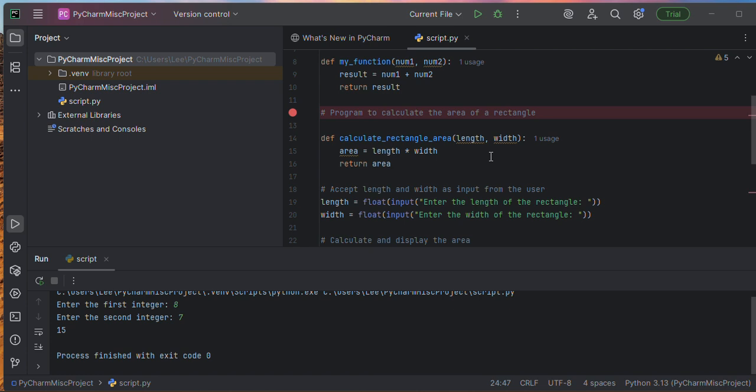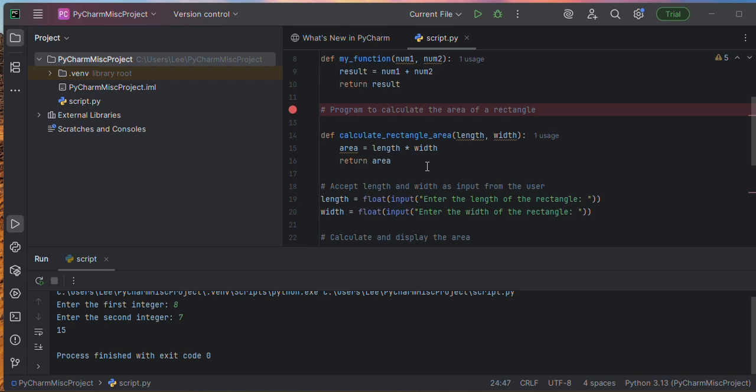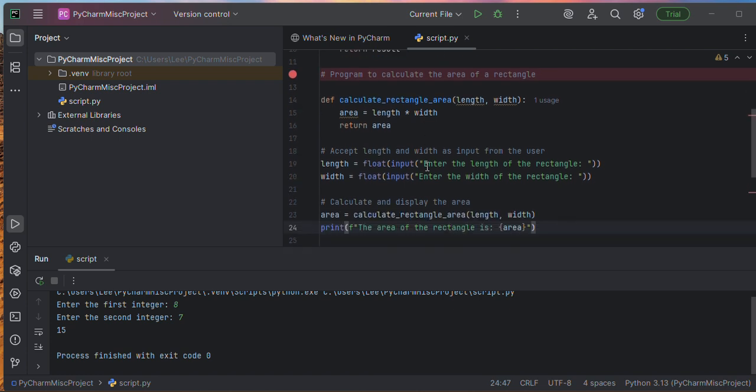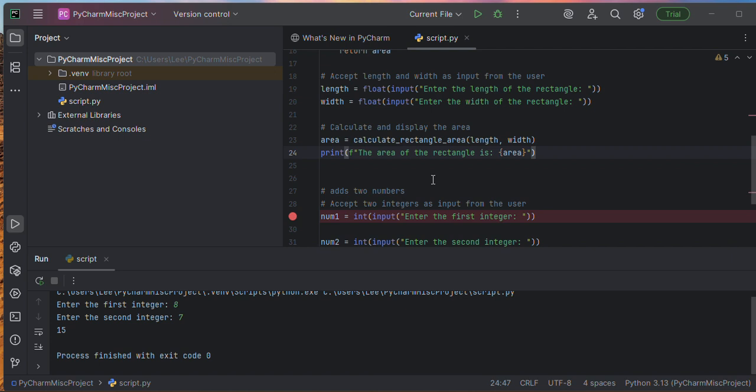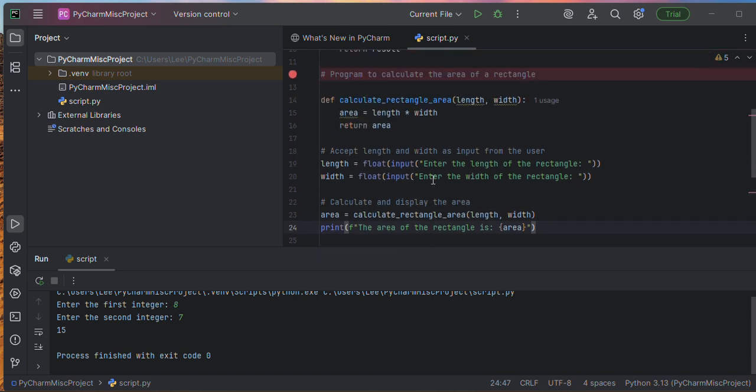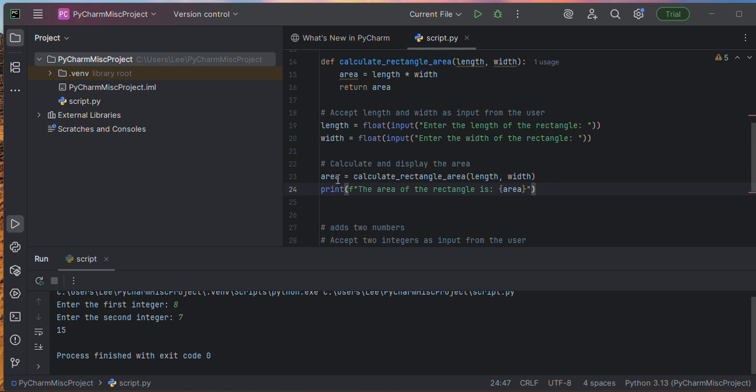Alright, so just to make this quicker, I've gone ahead and typed it out. So we're going to have two values here, length and width. And that's going to be whatever we type in at the keyboard, okay? So let's see here. We have integer 1 and integer 2, okay? And here we have length and width. So how does this work? It means that this is a different variable name here. So if I want to see what the result is, it's going to be calling that here. So see area equals whatever the function does here, length times width. You see it up here.